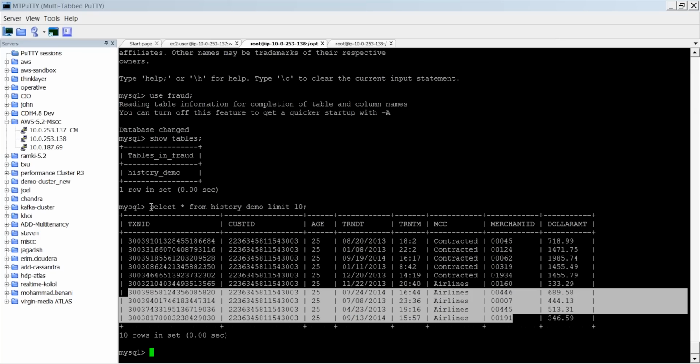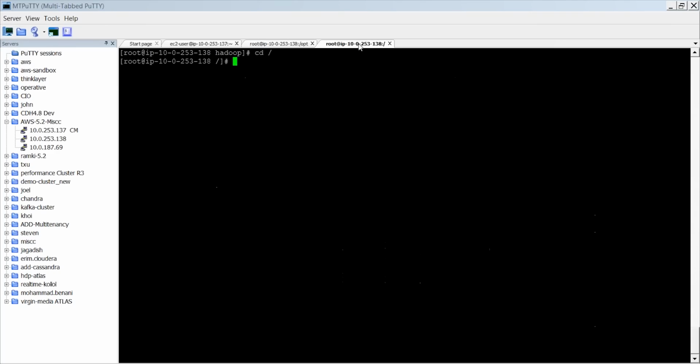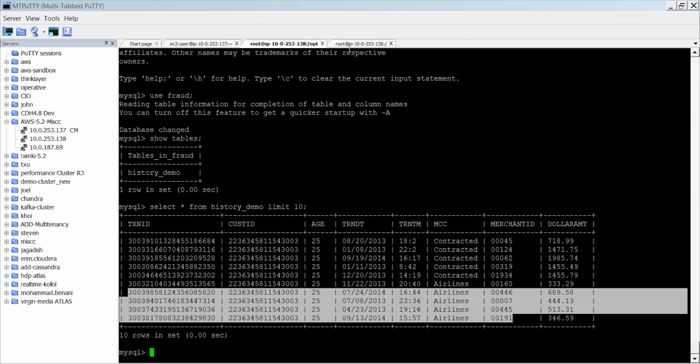The first thing that I need to do as a data scientist would be to move this data inside Hadoop. Once I have the data inside Hadoop, I'm going to run some analytics on that Hadoop program, right? So I will ingest the data from a MySQL database into Hadoop.